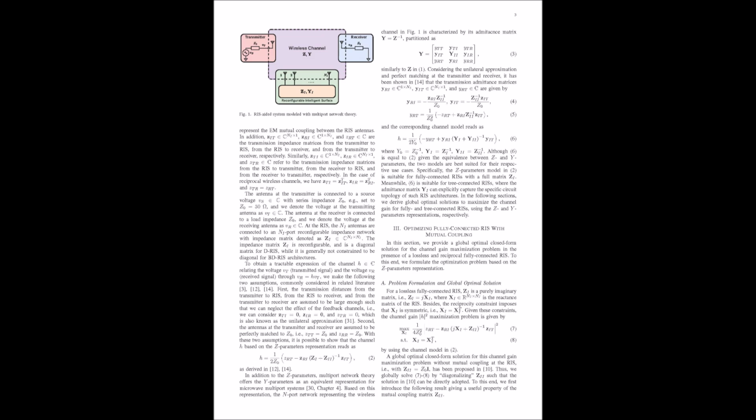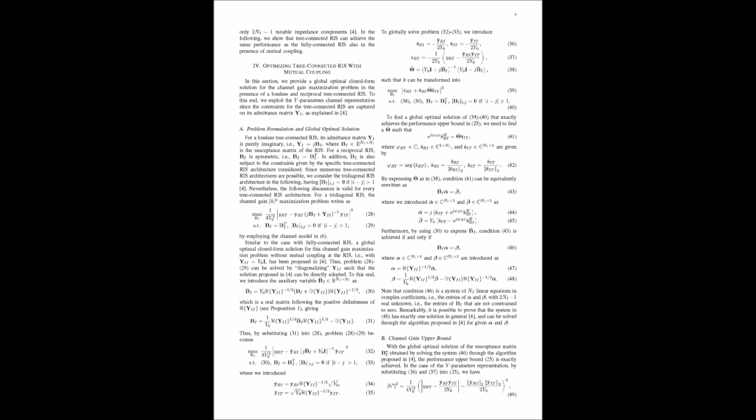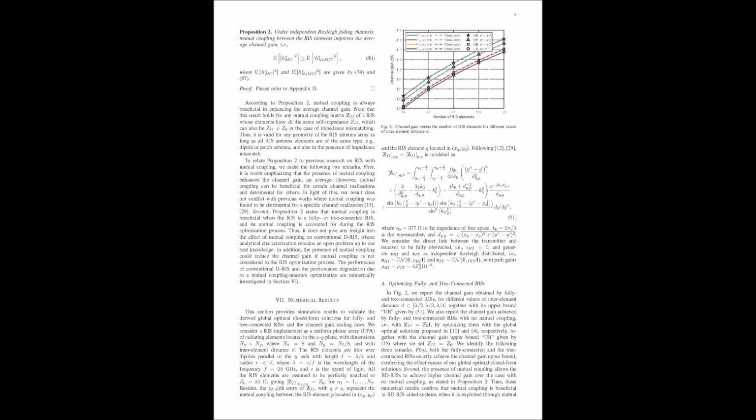So they use that property and they transform the optimization problem. And the outcome is that they find that the optimized, fully connected RIS achieves the theoretical upper bound on channel gain. So they squeezed out every last bit of performance. Wow. Now, how does that happen? So by diagonalizing the mutual coupling matrix, they're able to separate the optimization from the inherent properties of the channel. The channel gain depends on both the channel itself and how the RIS is manipulating the signal. So they're able to isolate the RIS's contribution and optimize it independently. Gotcha. And they prove this using the Cauchy-Schwarz inequality.